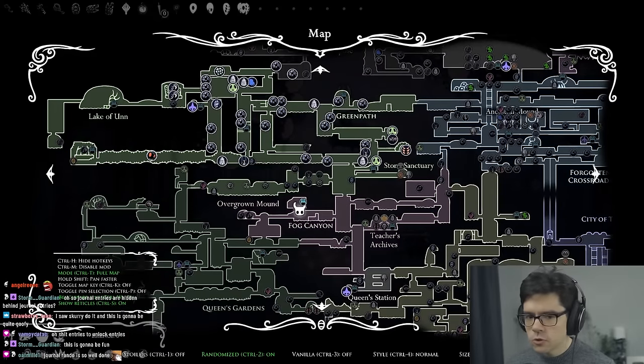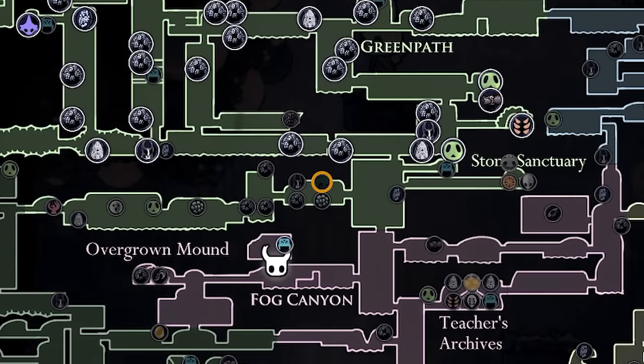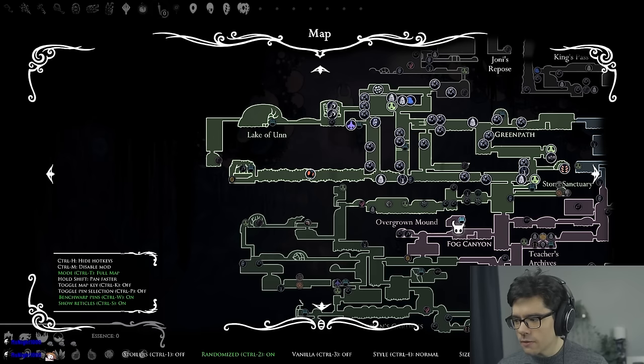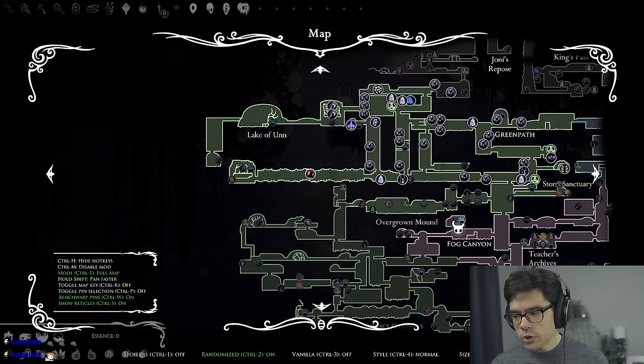Some of the boss journal entries, like you can see Massive Moss Charger right in the center of the screen. You can see journal entries like that on the map if they're located within one singular room. This is another example of these little flying dudes in that thorny spot in Green Path. Because that enemy only exists in one room, it shows up on the map.